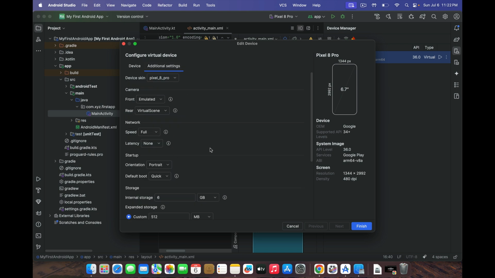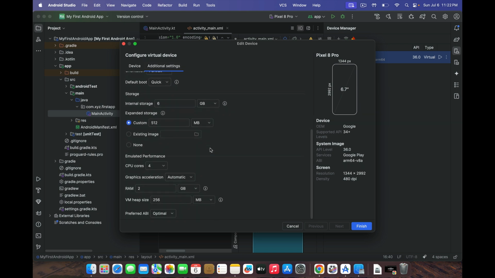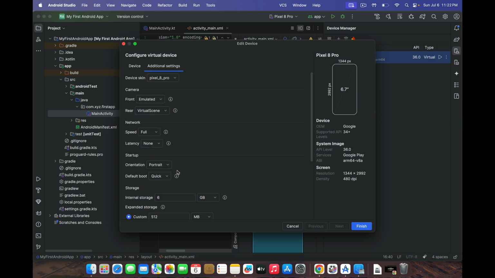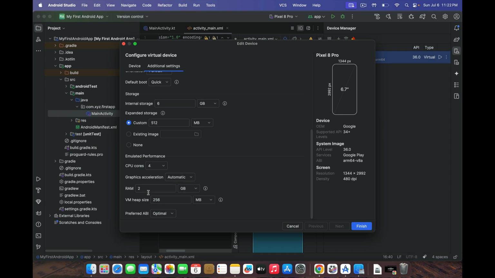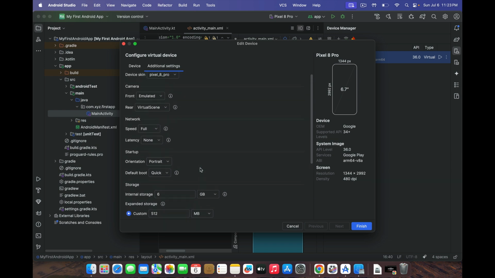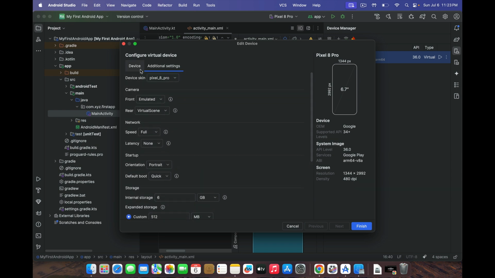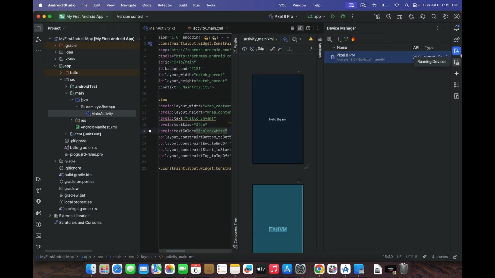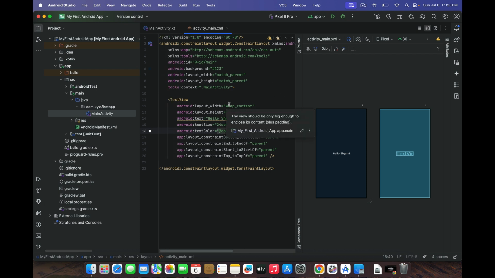There are some additional settings also, which, if you are a beginner, I would say don't play around with, but I just want to talk about them a little bit, because here you see the default RAM is assigned whenever you create a new emulator, right? So it is assigning 2 GB of RAM of your system, and some heap size is also specified. These are defaults, but if you want to play around with them, you can check. You should always check all the settings. All right, so this is about the emulator. Our app is also running.